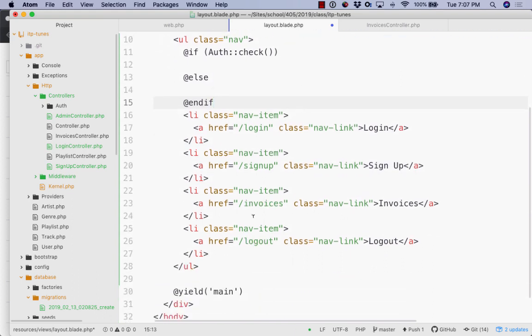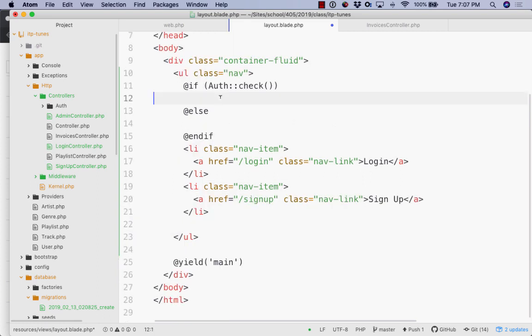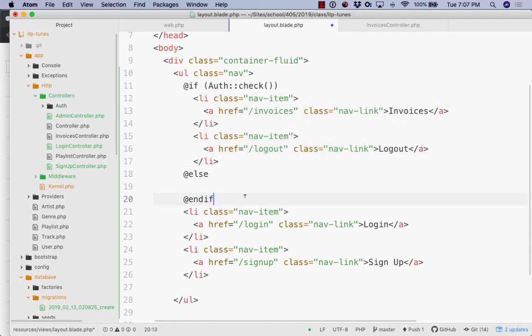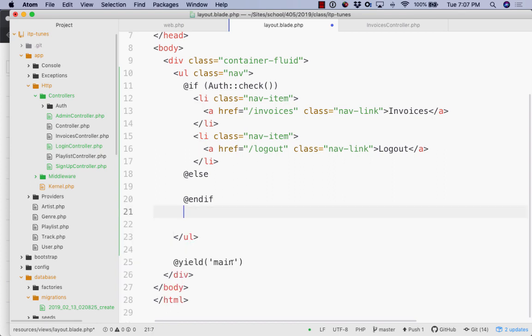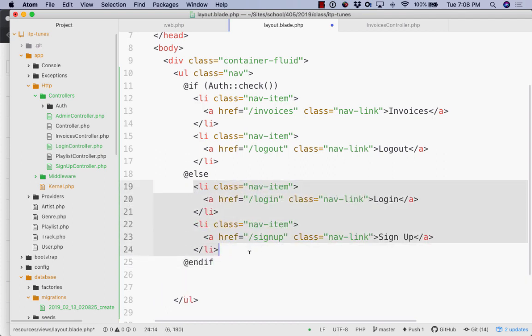Now we can cut and paste each of these links and put it in the corresponding section. When I'm logged in, this part of the if statement will execute, so I want to show the invoices and the logout links. If I'm not logged in, I want to show these other two links, the login and sign up.